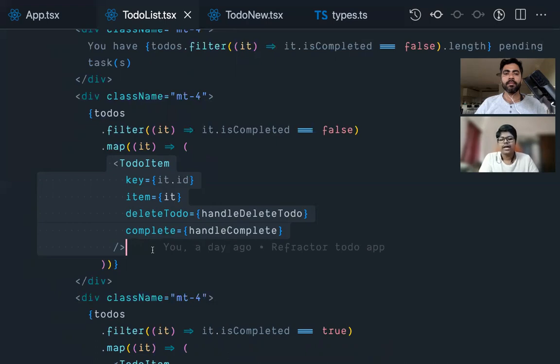Then for the item, we are passing that as the current item. And for handling these item changes, we are providing the delete to-do and complete, which are already defined in this to-do list file. So shall we look into that to-do item?